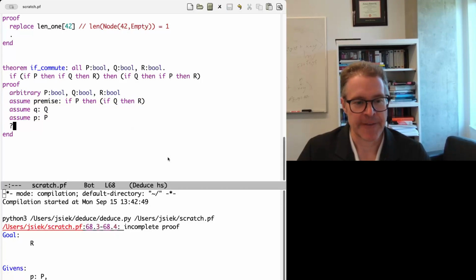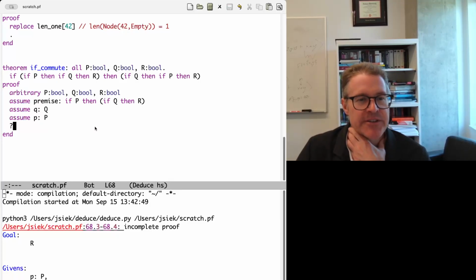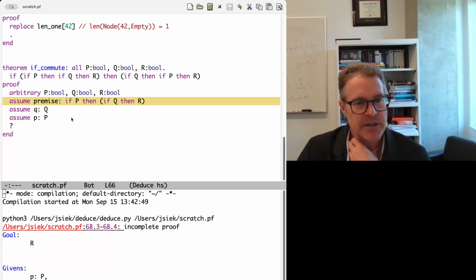Okay, so at this point, we've got to start thinking about how to use our assumptions. And so maybe one thing we might be looking at here is, where on earth is there an R? Okay, well, there's an R down here at the bottom of our premise. So that means the only way we're going to get through this is if we use this premise here.